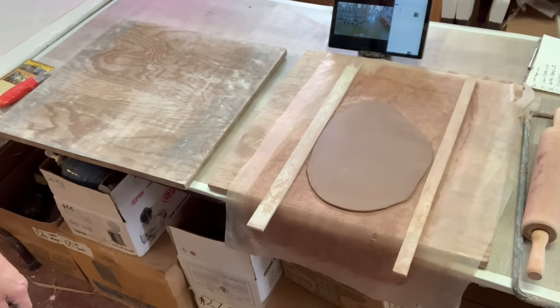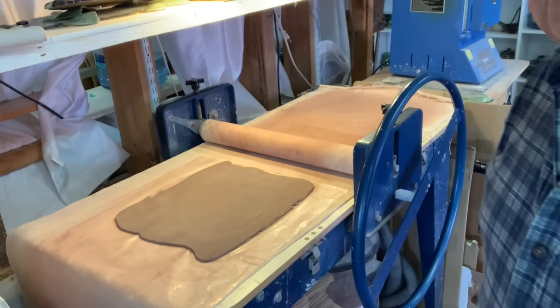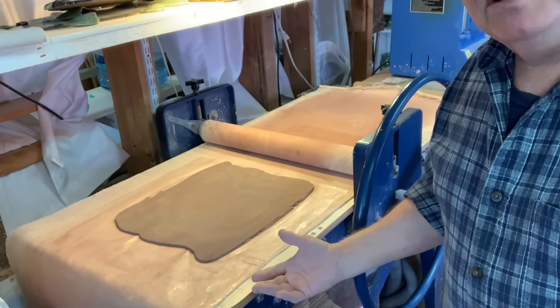See, here's the one I rolled by hand. It is definitely an oval, and that's because I didn't do that with it. And this one is much more of a square. So we've got our slabs.